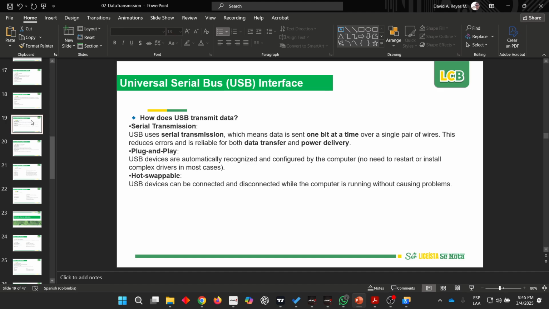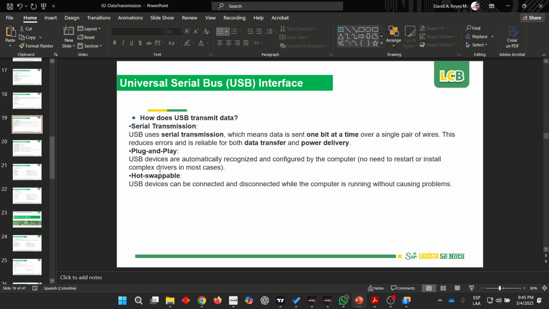What does that mean? You connect the device and the computer, and the operating system recognizes the device that you are connecting. And it is hot swappable. That means that USB devices can be connected and disconnected while the computer is running without causing problems.